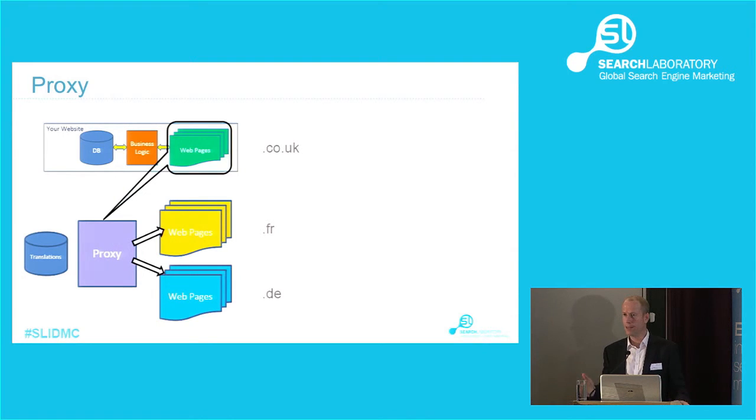And then when people come to the website, so if you've got yourwebsite.fr, that IP address actually points at the proxy system. So it points at this company that serves this content. And what that does, it comes to the French site, it says, I want this page. It goes off to your website, grabs the English version of that page, scrapes all the content out, marries it with the stuff that's already translated because it's already scraped this page, and launches that page with all the translations that it knows about. So it's a really clever, easy to deploy system. So very, very easy and fast to deploy. So really, really good. If you want to dip your toe in a new market, it's really easy.